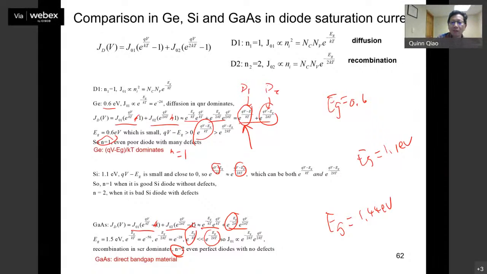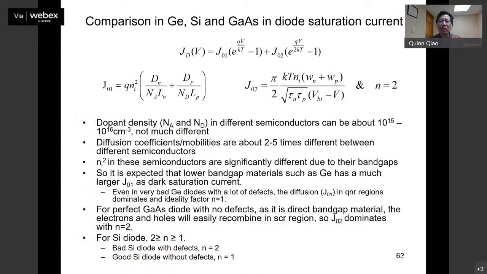And then your diffusion is dominant. If the quality in the depletion region is low, you have a lot of recombination, and that recombination is dominant. Okay, so that's about the analysis. Let's talk about the same thing, especially for the recombination. For this recombination, this is diffusion. You can read these slides if you're interested.